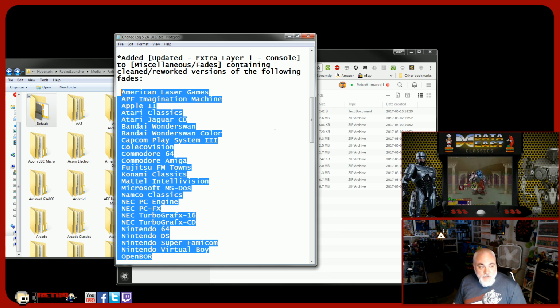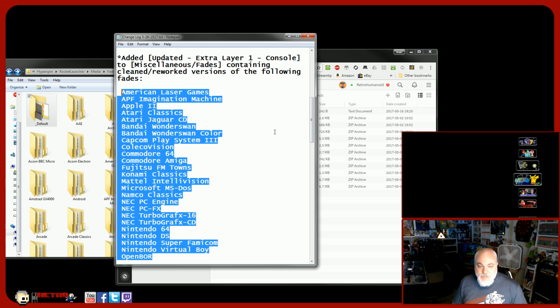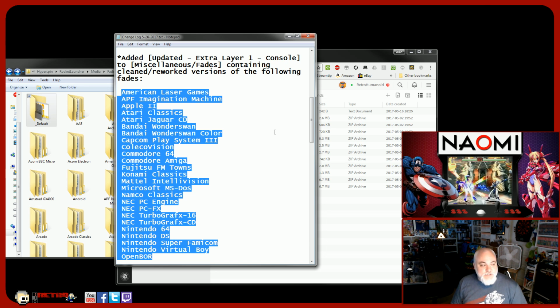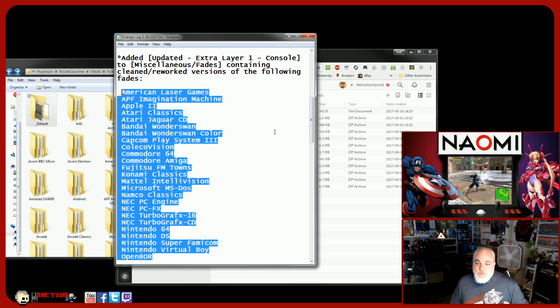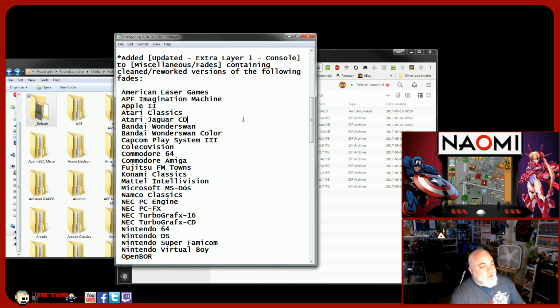So, as I've done them, I've progressed myself in how I do them, and I've gotten better as time has gone by. And so I decided to go back to these and sort of straighten them out a bit and fix the artwork. So they're nice and cleaned up now on the layer ones. I plan to hit the layer 4s, the animated images, because there's some that are not cleaned up or cut properly. So I plan to go back on the layer 4s in a bit and straighten that out, because I want all of my fades to look good. You know, why wouldn't I? Of course. So you can grab that, and they should be set up already.